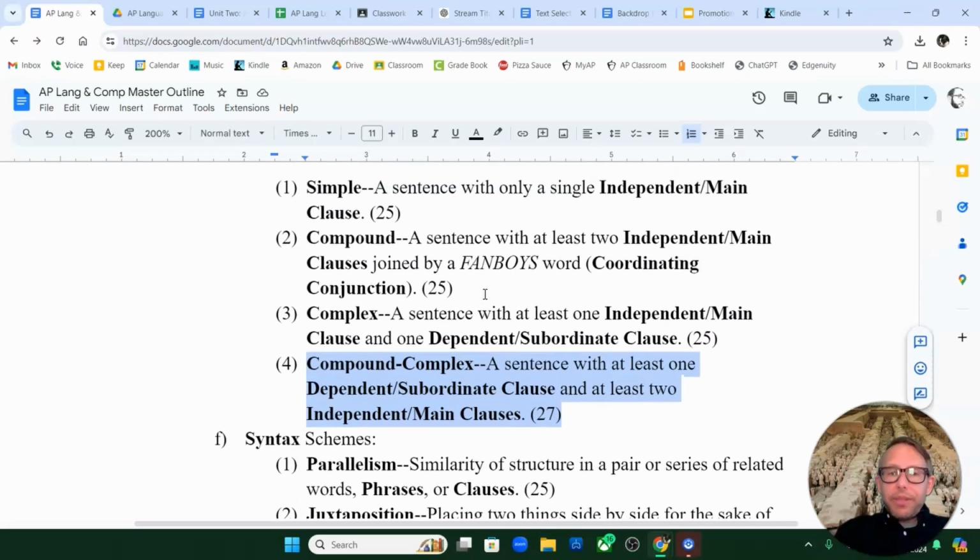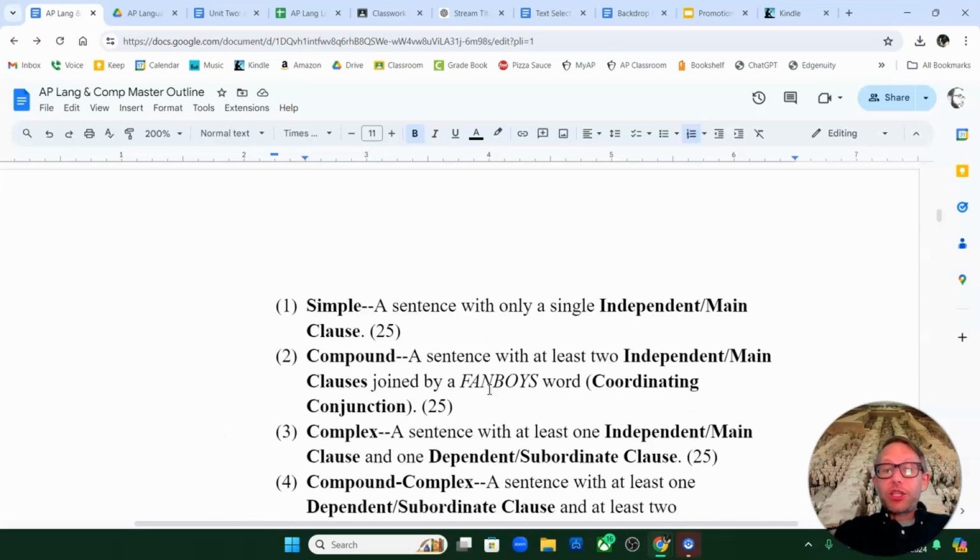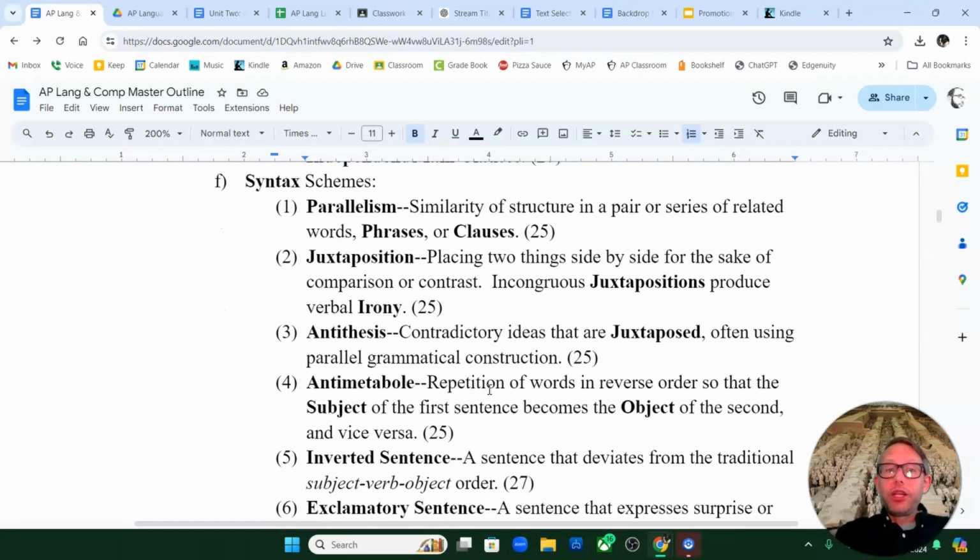So again, some of these you might be familiar with. You're going to want to start to be on the lookout for those and be able to start saying to yourself, oh, this author is really predisposed towards compound sentences. This author is really predisposed towards complex sentences or compound complex. Okay? Because when you start to make those kinds of observations, you're really starting to draw conclusions about author style.